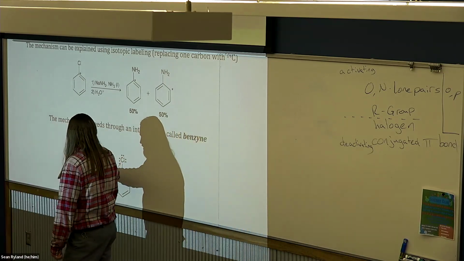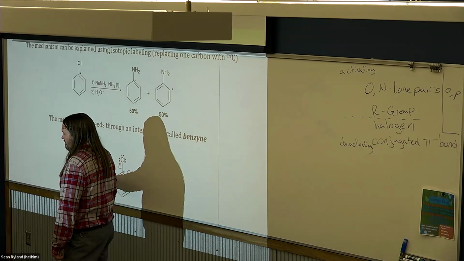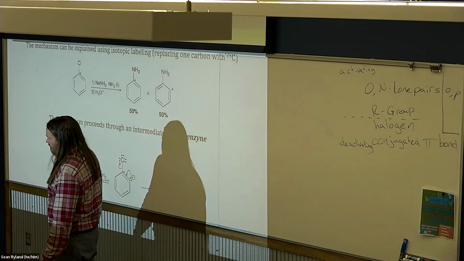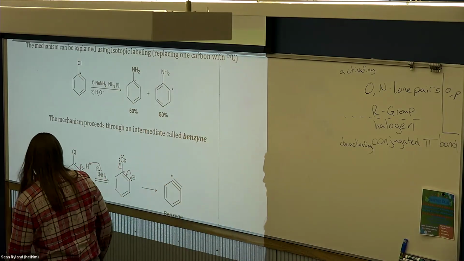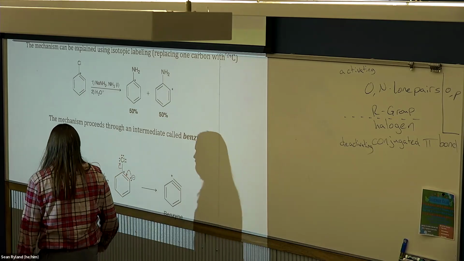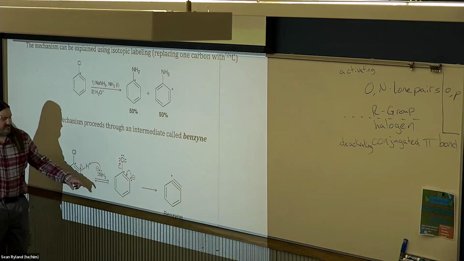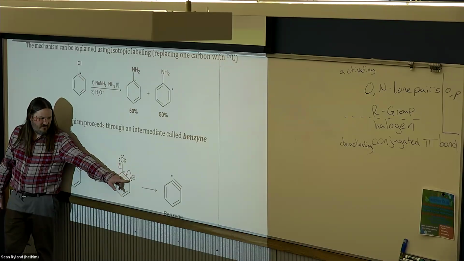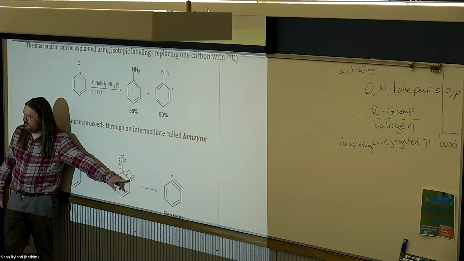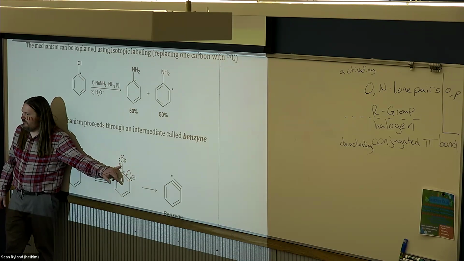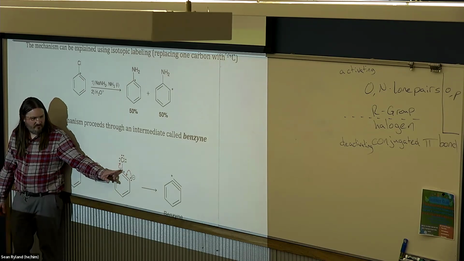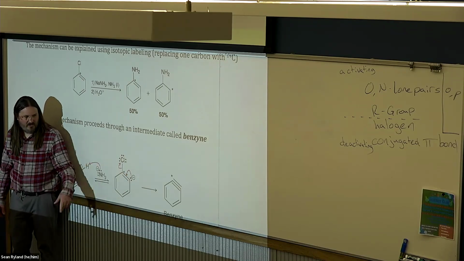Basically, if your nucleophile is a strong enough base as well, it'll actually pull off a hydrogen from the adjacent carbon. And when it does that, now we have a carbon with a lone pair. And that lone pair can't participate in the resonance, but it still gives us a carbon with a negative charge. And as long as we have a good leaving group, it'll basically kick off the leaving group and we make a triple bond.